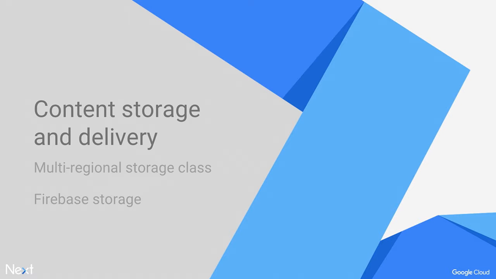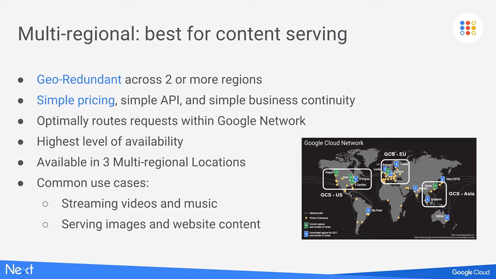So let's go into detail into content storage and delivery. I'll start with our multi-regional storage, and then I'll invite a product manager from Firebase to talk more about Firebase and how it's helpful for content storage and delivery. Our multi-regional storage is best for content serving. As I said before, it's geo-redundant across 2 or more regions, and we provide a very simple API and very simple pricing.